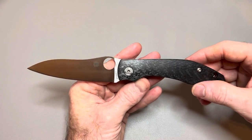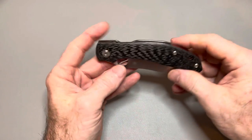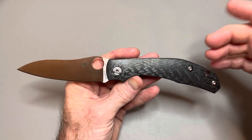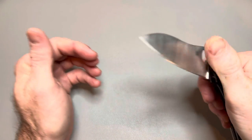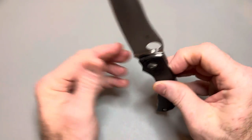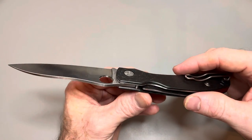Today we're going to take a look at a knife I've seen online many times — it's been around for a while. I've never even considered buying it, purely out of aesthetics; the aesthetics just didn't do it for me. This knife was sent to me by Jared Neves from Neves Knives — thank you very much Jared. This is one of the knives I'll be doing a comparison video with; you'll see those videos probably next week, hopefully if everything works out.